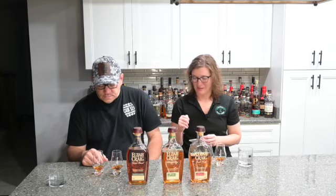I honestly forgot the order I put these in because I truly thought number 3 was a small batch. Right. And so I was kind of shocked when I read this and saw number 3 was the rye, because honestly, when I was tasting number 2, it had more of the spice, the heat that I expect in a rye than what number 3 did. Number 3 really, the profile just kind of fell flat, but you must have really liked it.